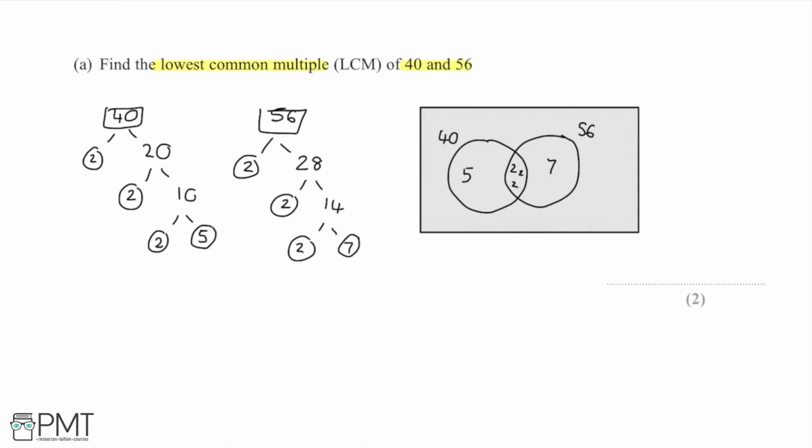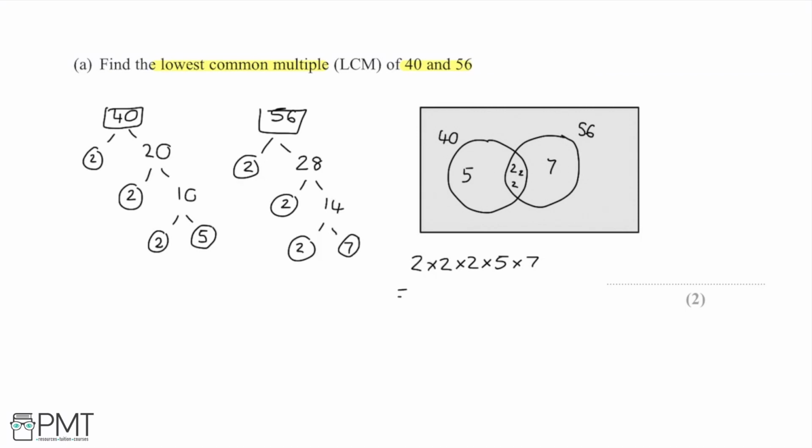So now to find the lowest common multiple from this, I can use these prime factors, taking into account the shared prime factors here, so the 3 2's, and multiply them all together. So we have 2 multiplied by 2 multiplied by 2 multiplied by 5 multiplied by 7. And this is going to give me the lowest common multiple because it's taken all of the prime factors into account but taken out any duplicates. So we've gotten rid of any of the prime factors that we've been sharing here.